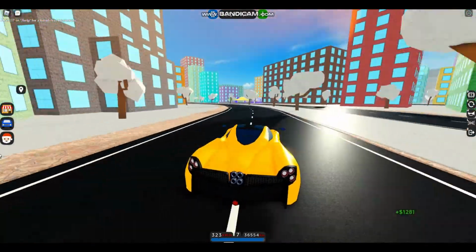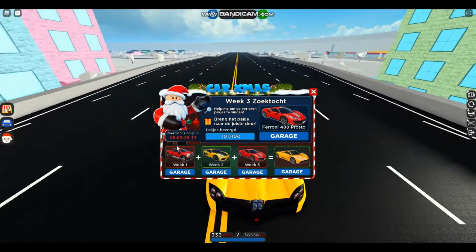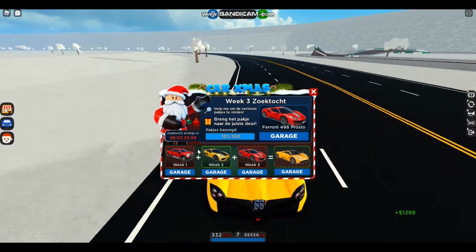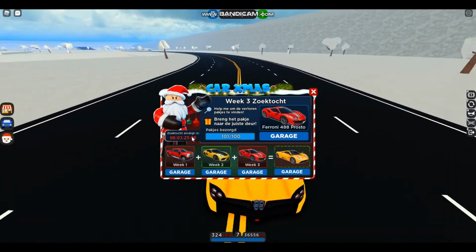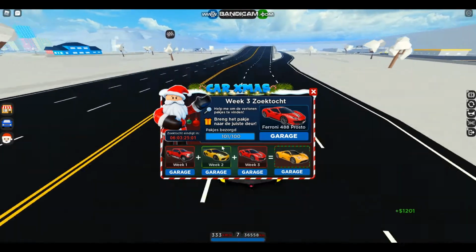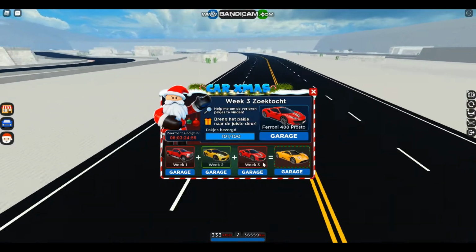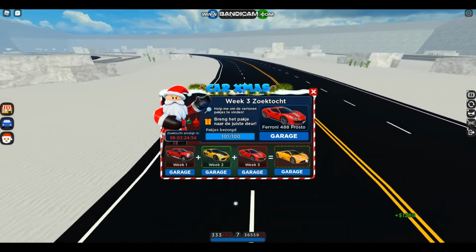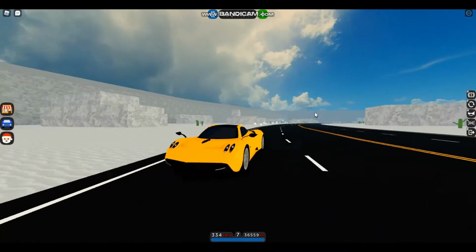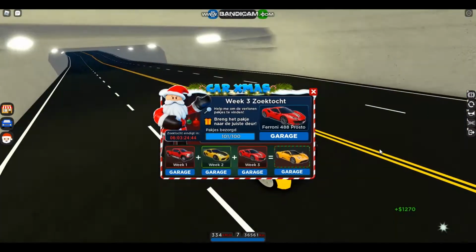Yes, I completed the car XMS event. That's how I got this car. So first you have to complete the first week, but now you can't do it anymore because you have a timer, and when the timer is over, you're too late to complete it. So in week 1 you can get the Ford, in week 2 you can get the Porsche, in week 3 you can get the Ferrari, and when you get the Ferrari you can also get the Pagani, the Pagani Huayra. So you have to complete every week to get the Pagani.